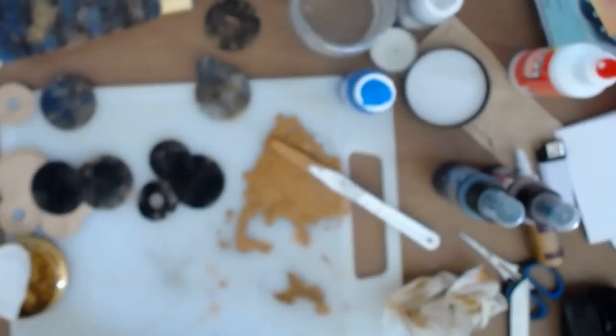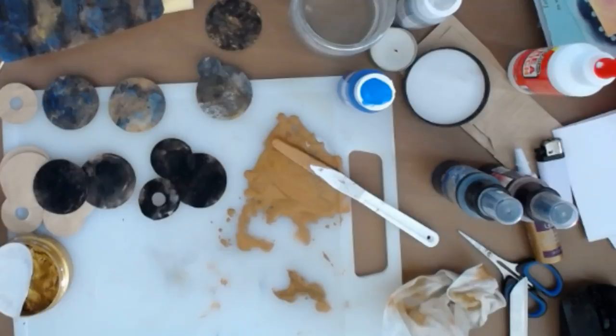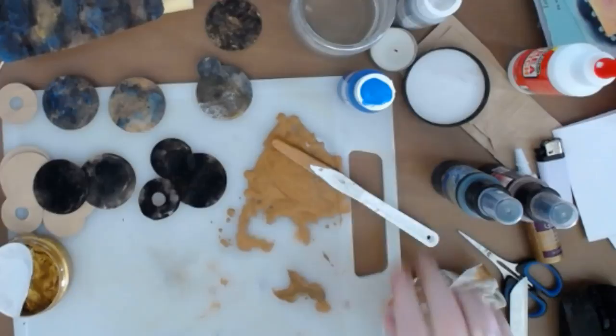I'm looking at it. So it looks a little bit metallic, like a metal thing. Mm-hmm. How do I get this off? Baby wipe.